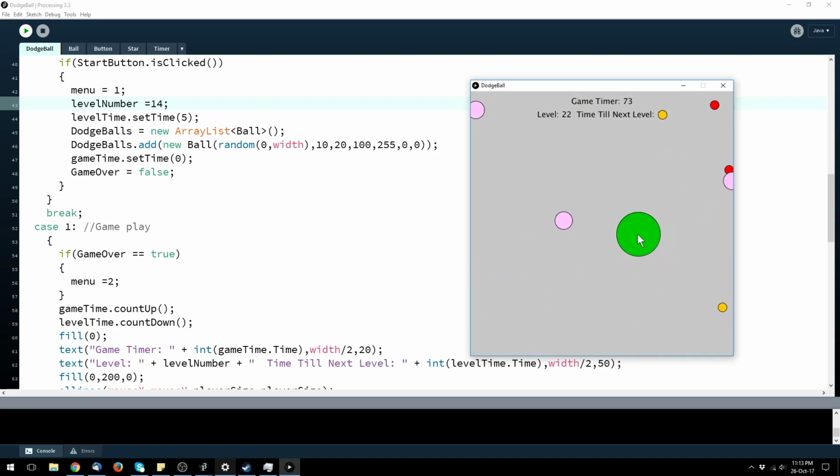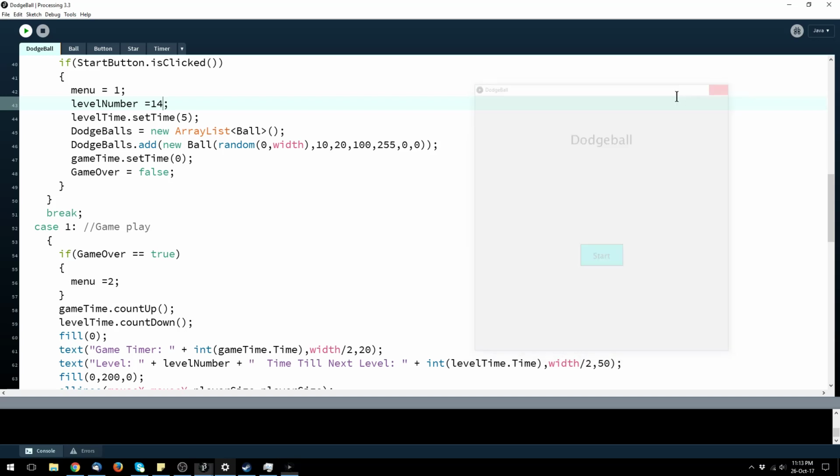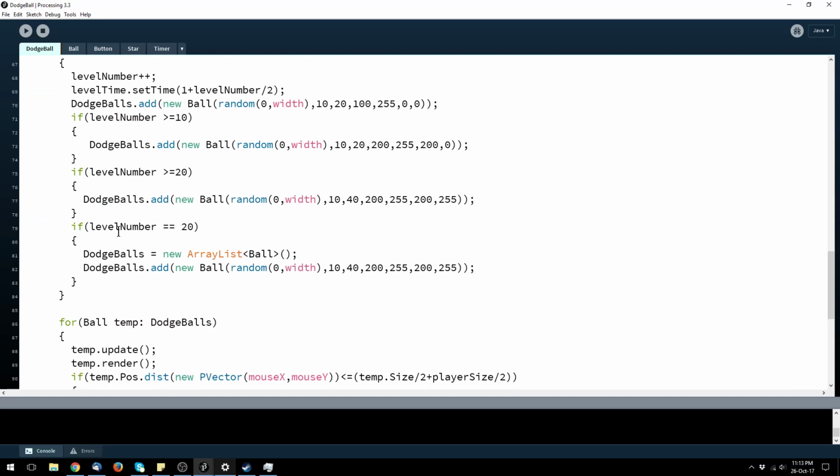So you can create breakpoints where you can give the player a respite from having so many balls on the screen by clearing the balls at a certain level. Don't do it if you're doing, say, a greater than 10, because every level greater than 10 you'll be just clearing all the balls and it won't know how many to spam. So just do it on a single level. Just remember, on that level you will need to actually create some balls, otherwise they have a free ride on that level. So at level 20 I said do this. Maybe I could do one at level 10 as well, so when the new ball's introduced.